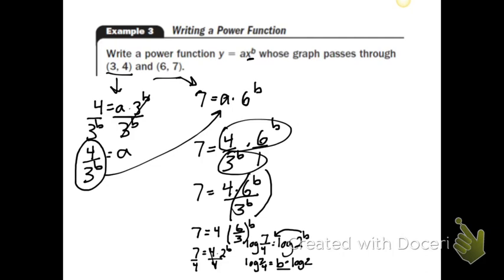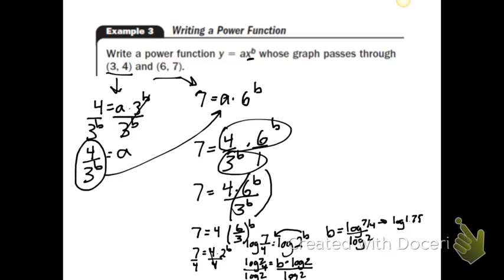My last step is to divide by the log of 2. So I've just figured out that b, it's not very pretty, I admit, is the log of 7/4 over the log of 2. Now, what we might want to use right now is a calculator, because the log of 7/4 over the log of 2 is not a very pretty expression. We're just going to need to round this. But 7/4 is the same as 1.75, so I can really do the log of 1.75.